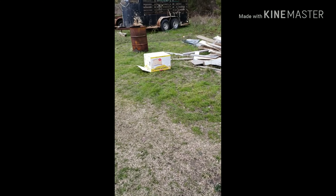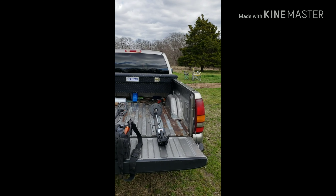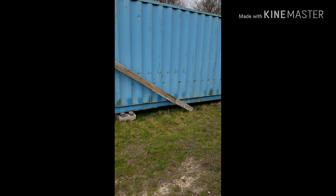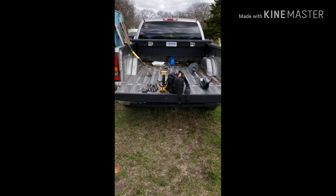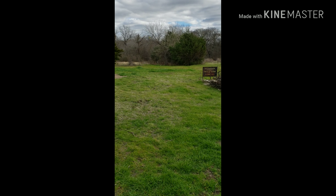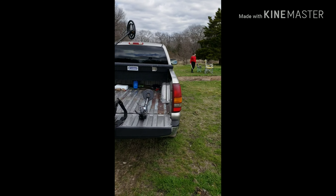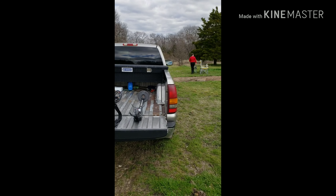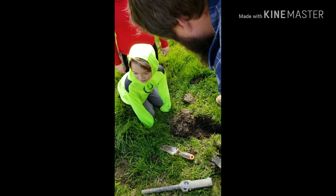Alright, today we are at the homestead of Catholic Pipesteader that you've seen in so many of his videos. We're coming out here, the kids are playing, and we're going to introduce them to a little metal detecting today. This is the site of an old homestead — right where the shipping container used to be is where the house sat — and we're going to search around that to see what kind of goodies may be laying under the ground. As soon as Dave puts my metal detector down we're going to get started. Okay, Dave's got a target!